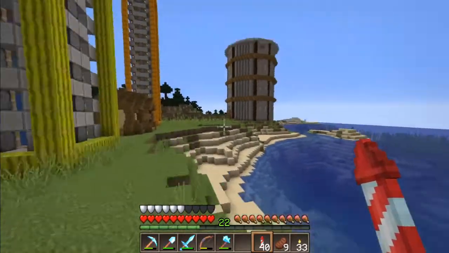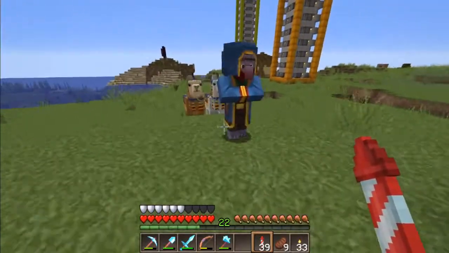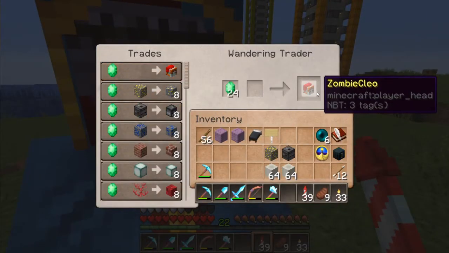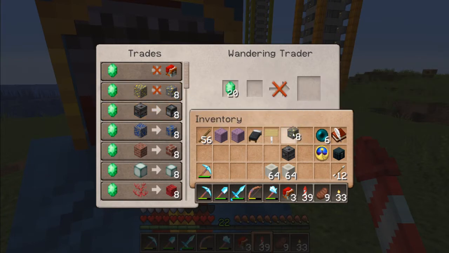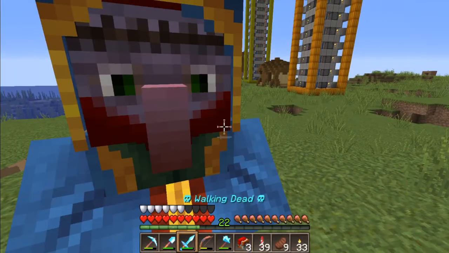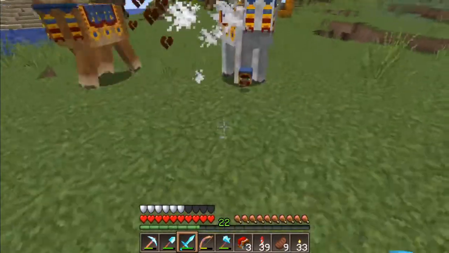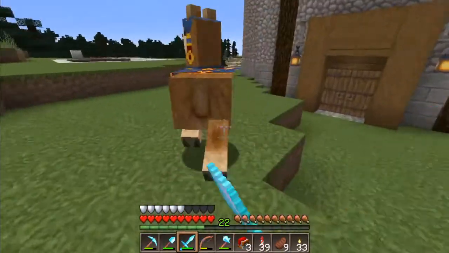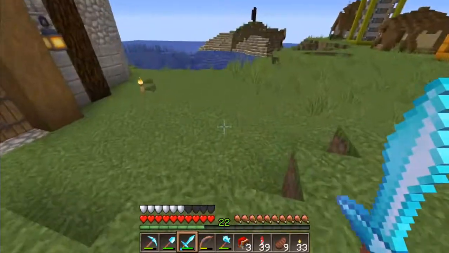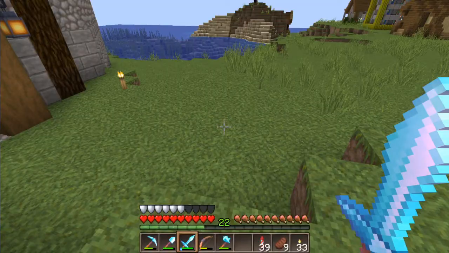Let's see if he's still there. There you are. Woo! Hello. Can I have these? Thank you. And thank you. And the observer. Thank you. Okay. Bye. Bye. See you later. Have a nice day. Thank you. Cool. We got some more heads to add to the pile.